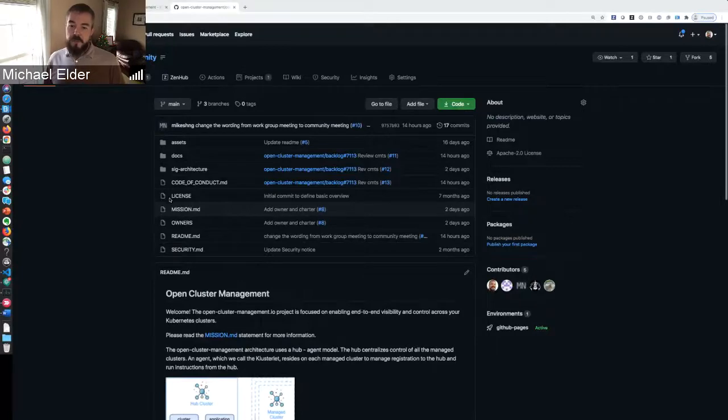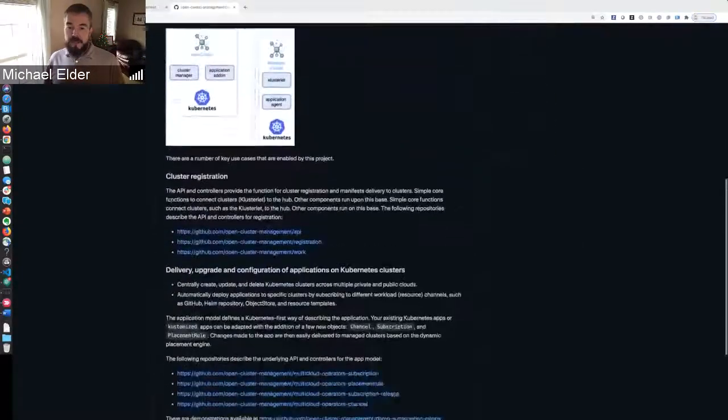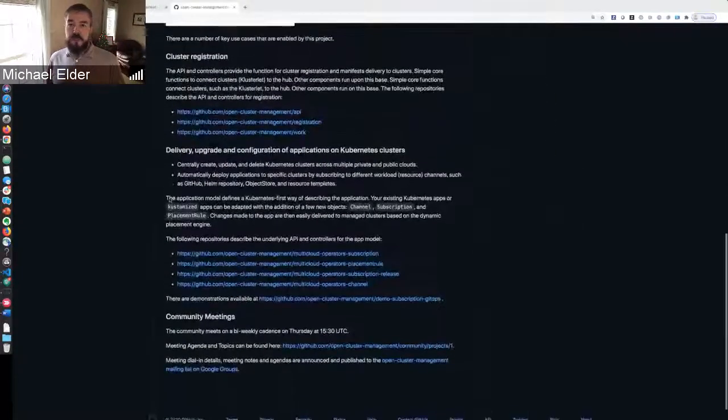We want to look at problems around how to manage the configuration of those things. So how to deliver configuration content in a consistent way, how to audit that, how to make sure that those clusters are compliant. We want to look at how to push applications to them. And there's some content that is part of the community that uses a GitOps approach to deliver both configuration or application parts to a fleet of clusters. And then we want to look at observability. How do we understand what's going on in those clusters?